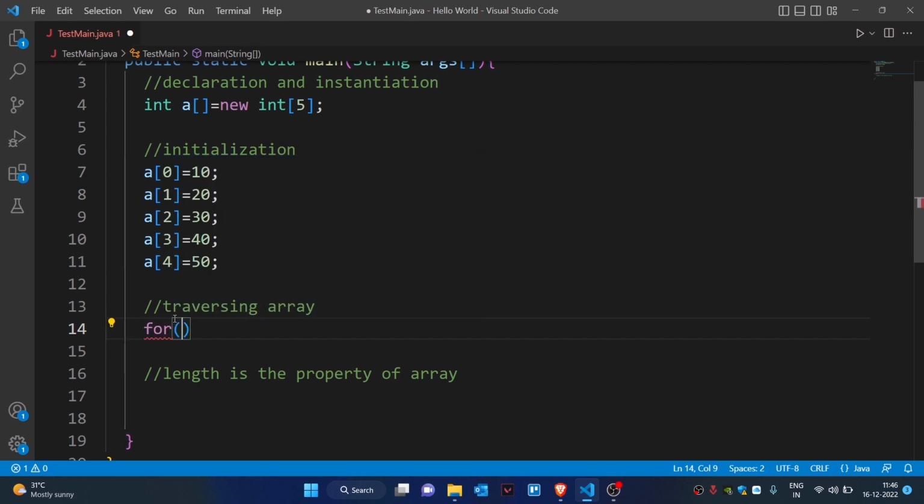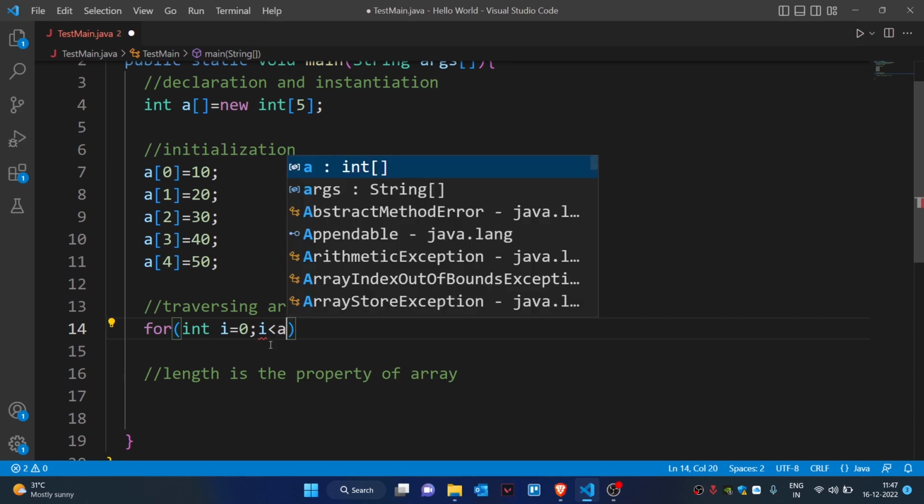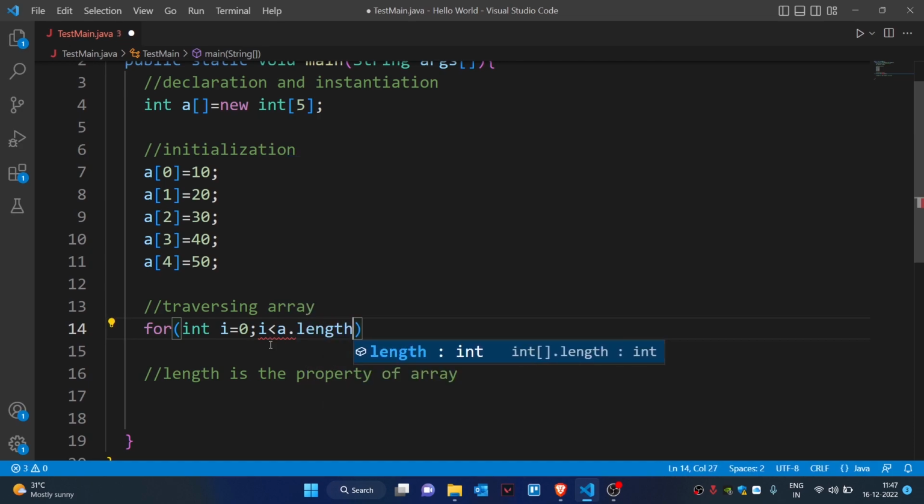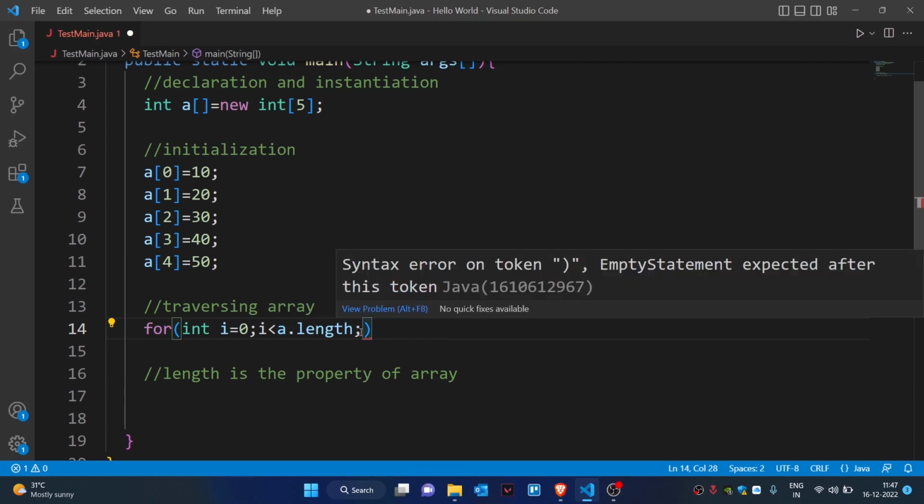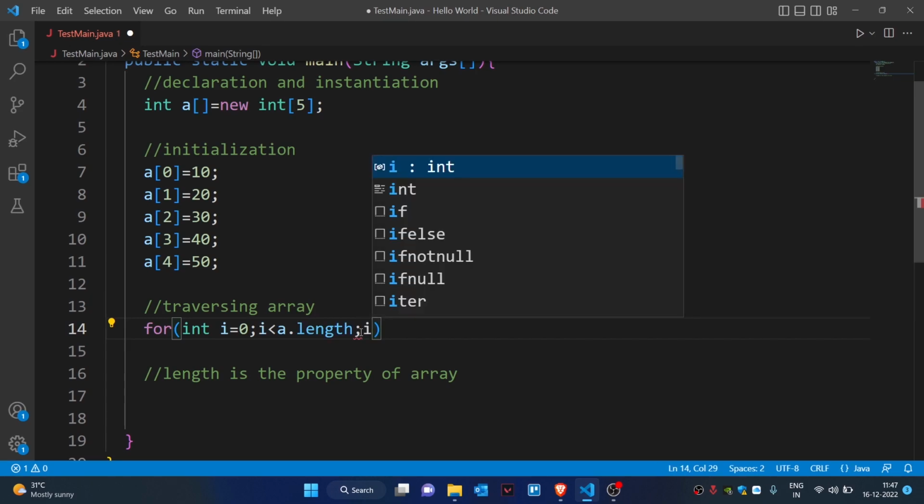I open my for loop and I initialize a temporary variable i and equate it to 0, which is nothing but the first element of my array. According to that, now I'll have a less than, and if you remember the theory part, we have the .length operation available for arrays to extract the length of the array. So I'll be using .length. The thing to notice is we do not have open close brackets because these are not functions but the operations that are available for arrays, and at last i++.